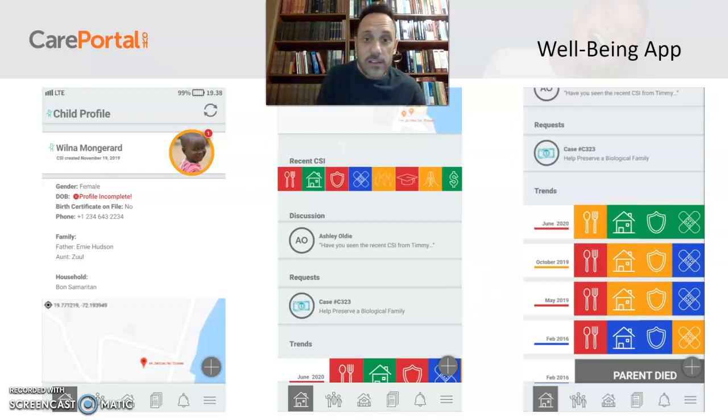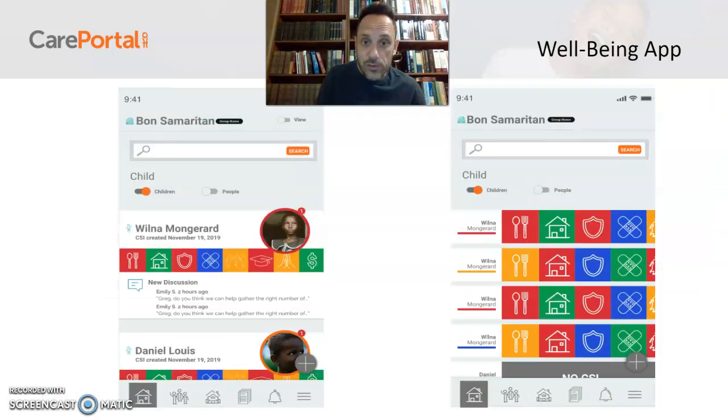And this is not only available for individual children, but we can do that with group homes, like this one, for example. Bon Samaritan Group Home, we have multiple children residing in a group home. We can stack all of their CSIs on top of one another. So we can compare child to child, how they are doing together. We can look for trends in that group home. We can do the same thing with a family. We can see if the entire family ratings are similar, if there is a lot of people who look similar but one outlier. We can predict a lot in the life of a child based on this trends section.